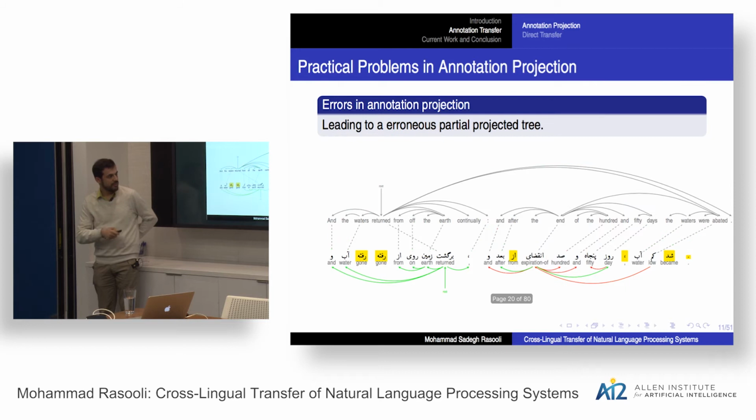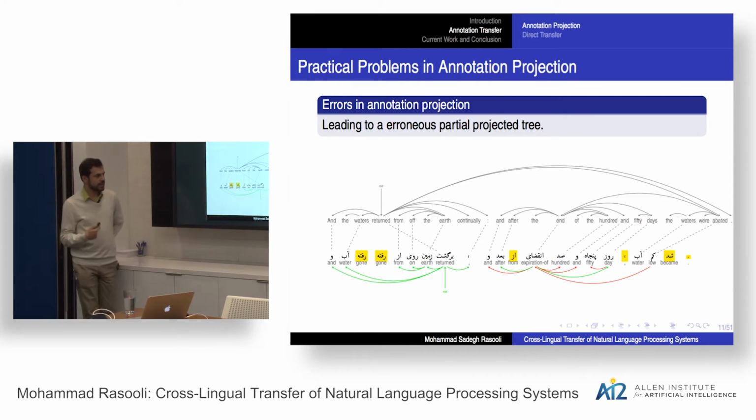And finally, with all these problems, we will have a partial erroneous projection for the target language. And that happens very frequently. So if you just calculate the projected dependencies, it's less than 70% accurate. When we train on something that is completely gold standard, we get 70, 80, 90. But when we train on something that's already 70, what can we expect?